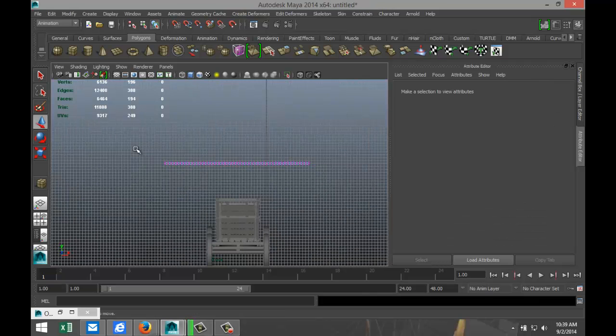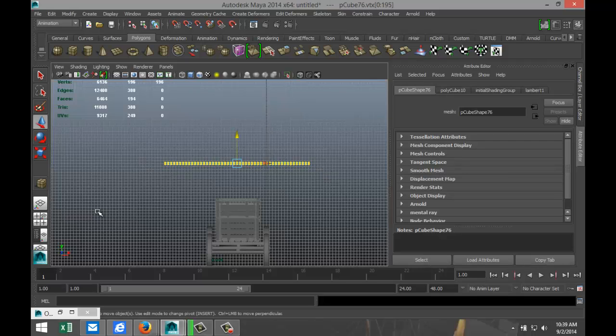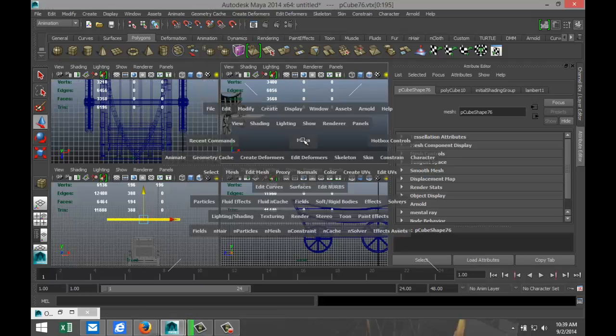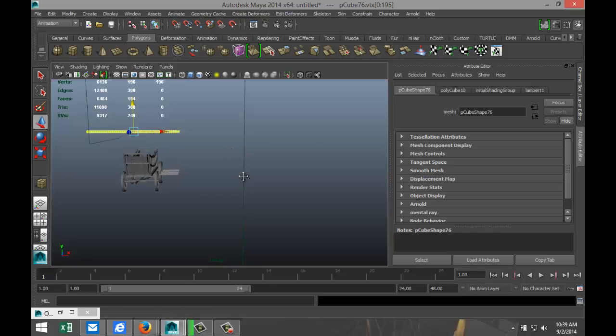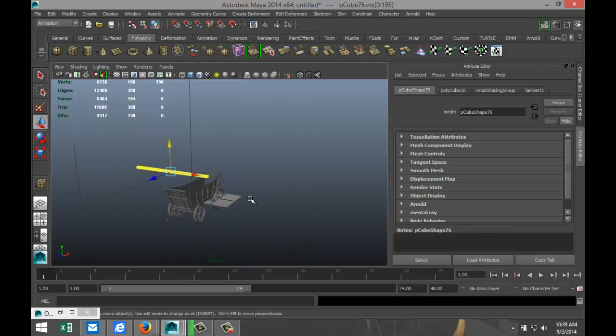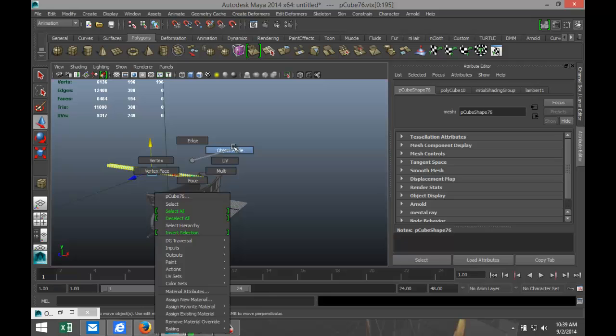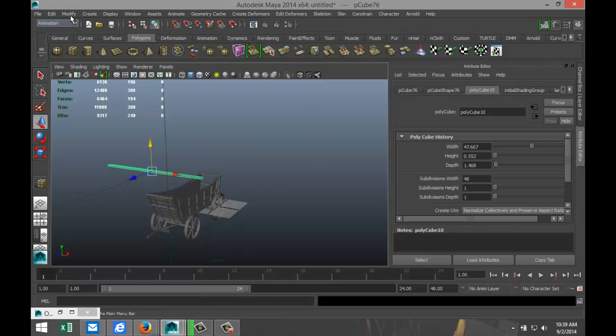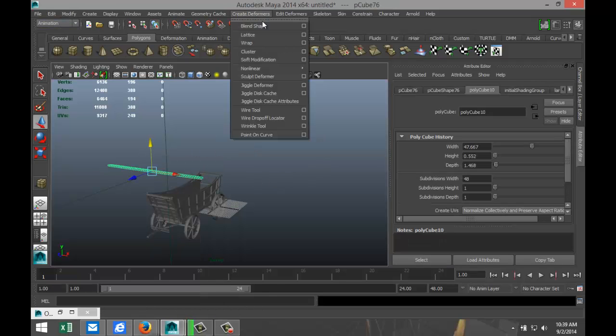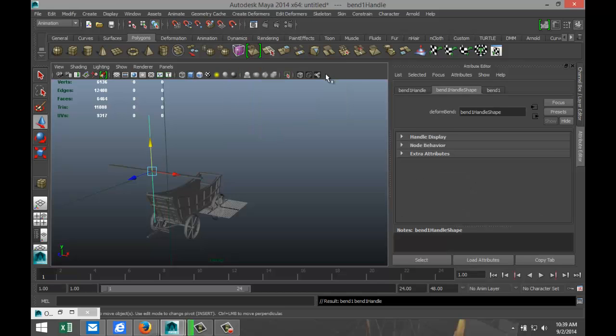Okay. Now, I realize, guys, this, as far as the tutorial is concerned, when I want to tweak this the way I really like it, it's going to take too long. So I'm just going to refer to the bend deformer. I know, we don't want this tutorial to take forever, so that's what we're going to do. So object mode, animation, create deformer, nonlinear, and bend.